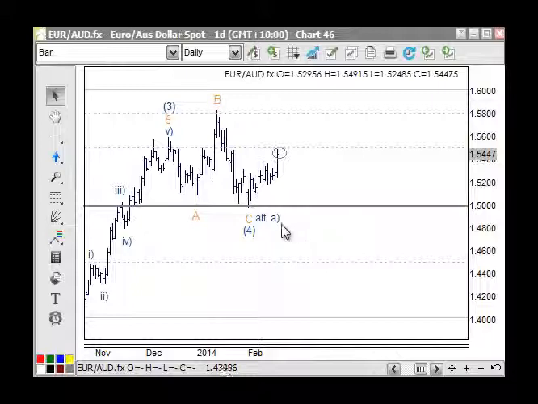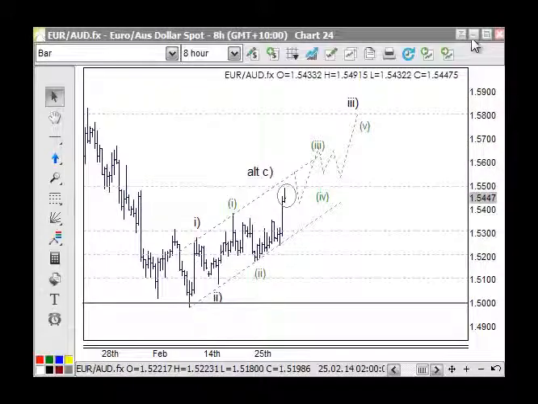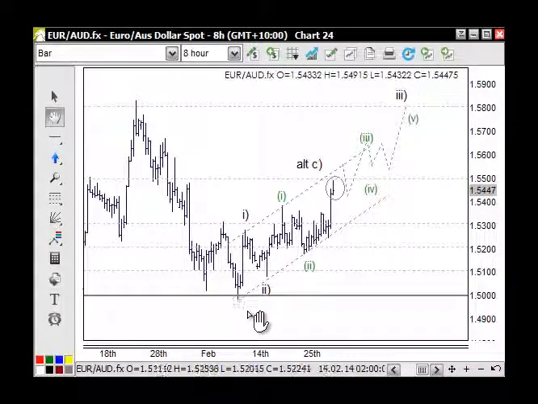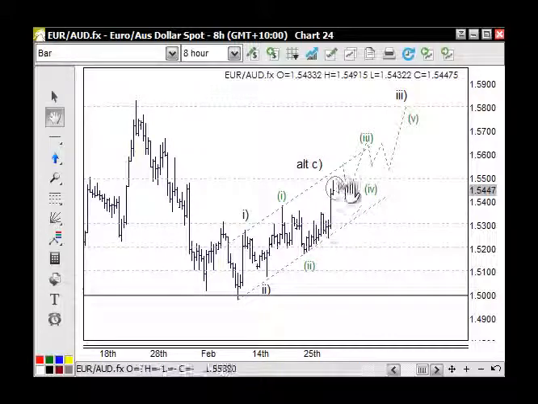But as it stands, we're going to be leaving this here, and let's have a look at what we've got in here so far. If we were counting this in a positive light, then we would count it like this: up for 1 and back for 2, and then up for 1 and back for 2 of a smaller degree, and looking for this third wave up through here in green in 5 waves. So 1, 2, 3, 4, and 5 to here, then wave 4 pulling back probably into the 155, and so on.